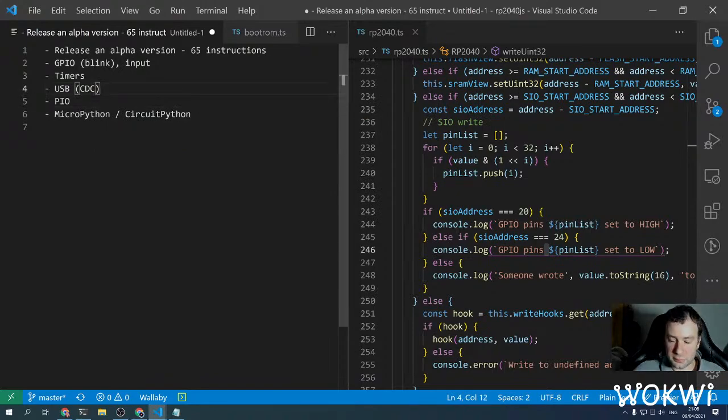So that's another thing we should probably have, because the Arduino core also uses that as the serial backend by default. It's much more user friendly to use the USB for that, instead of requiring the user to connect to the physical UART with another UART adapter or something like that.